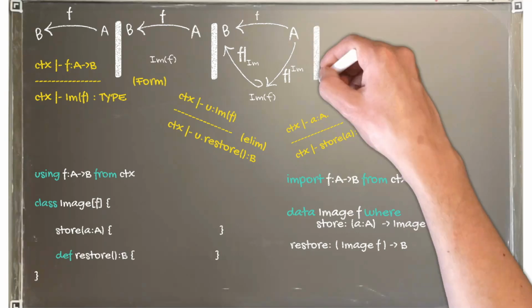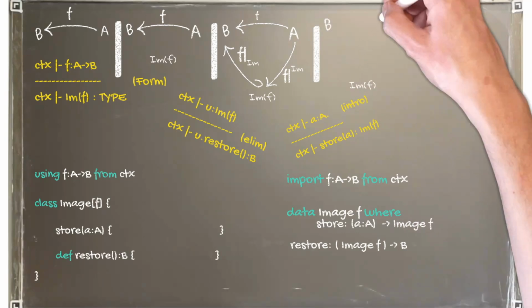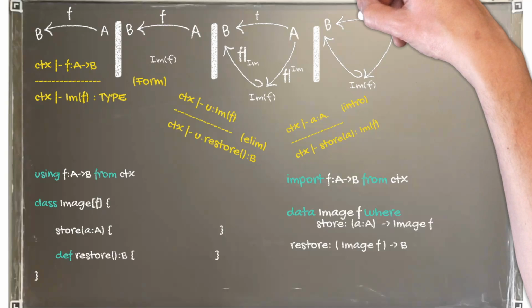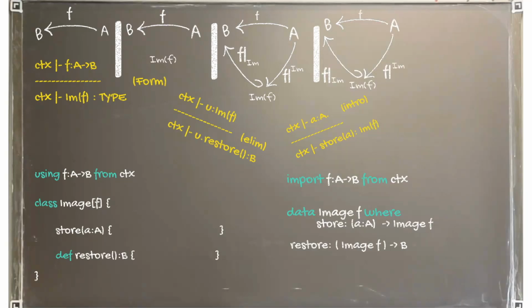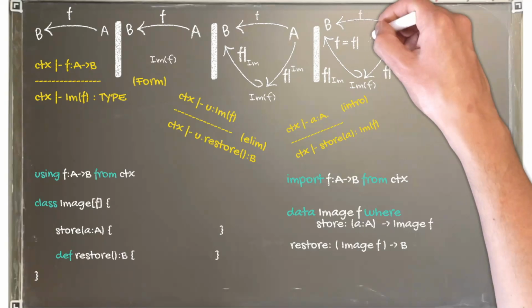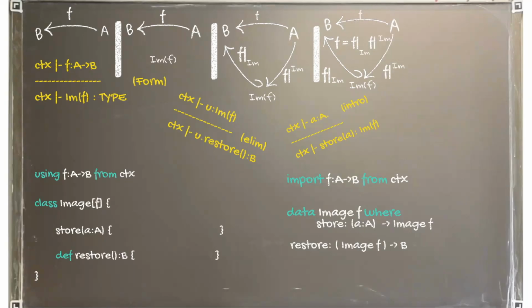Finally, it's time for a computation rule. The diagram here is not very exciting. All we need to add is that this diagram commutes. That is, any two paths to the same point are equal. This hidden equation is now precisely the rule that tells us what our program must do.